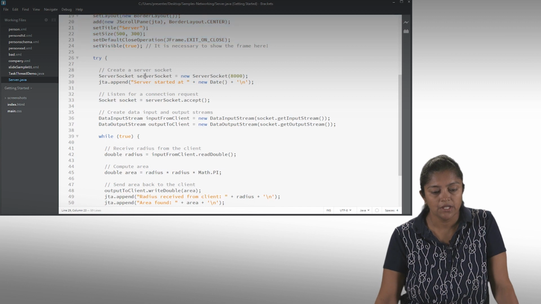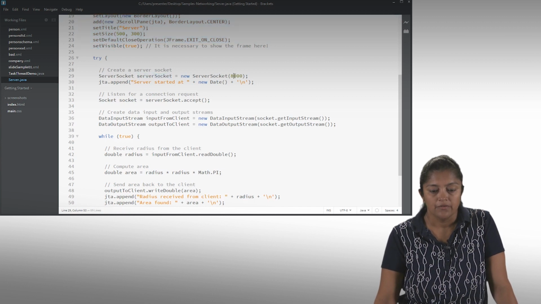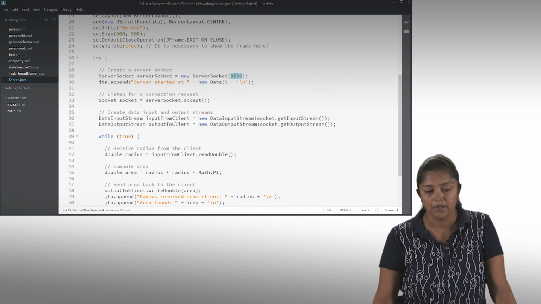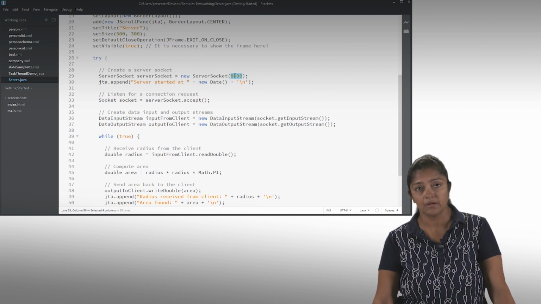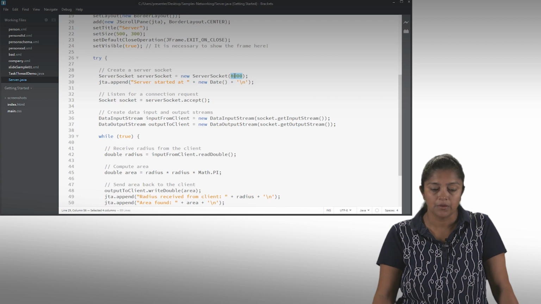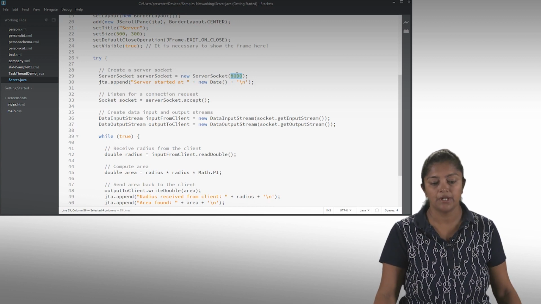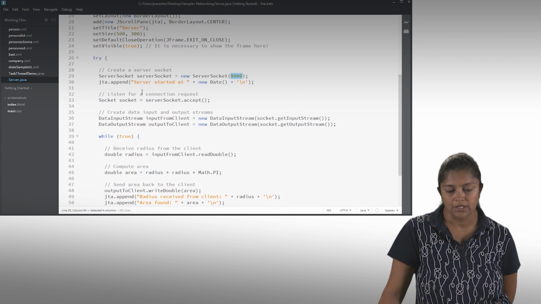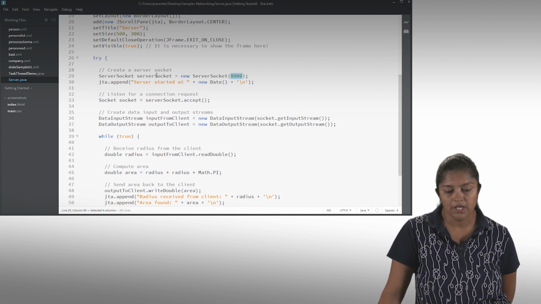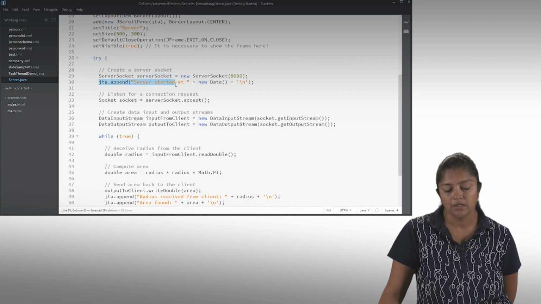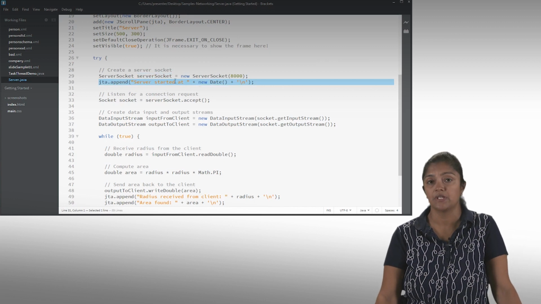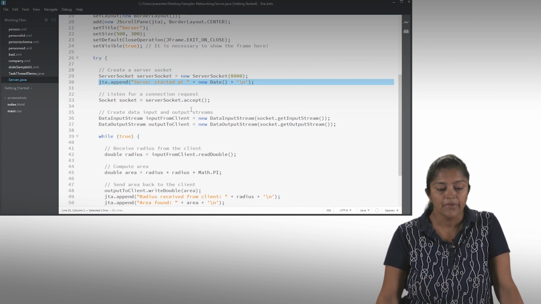So over here you see that we're creating a server socket with the port number 8000. You could use other ports as well that are available on your computer. There are some that are reserved for certain purposes, so you cannot use them, but you can use any of the freely available ones, which are usually 8000 and higher. So in this case, once the server is created, we print out a message to the UI saying that the server was started at such and such date and time.